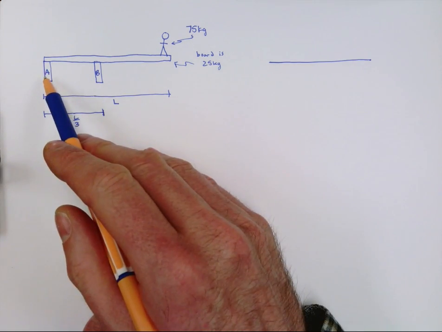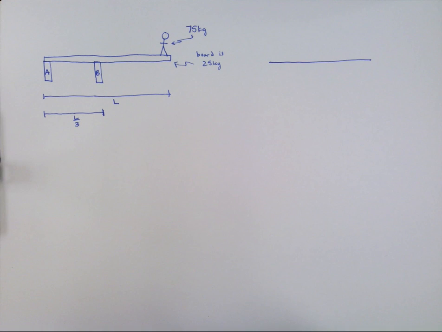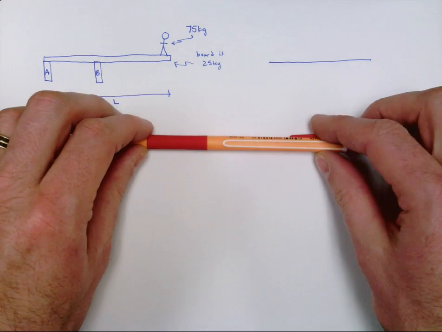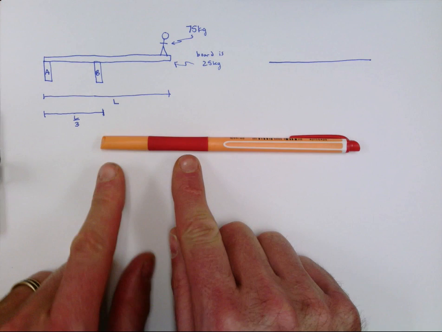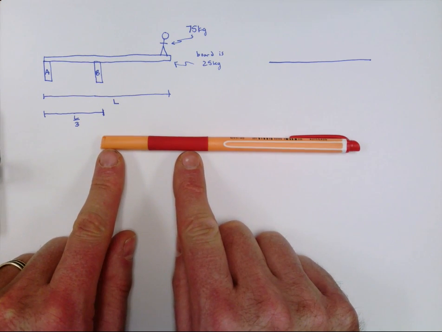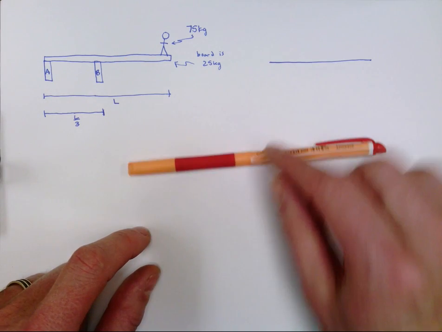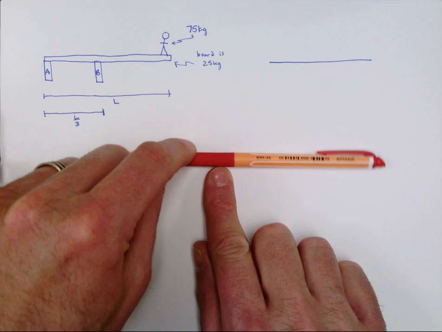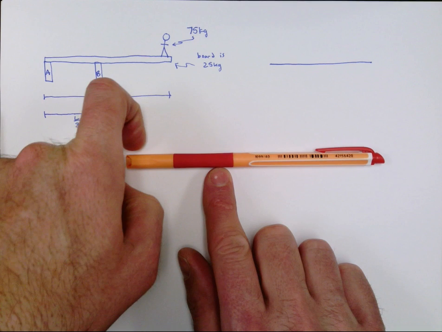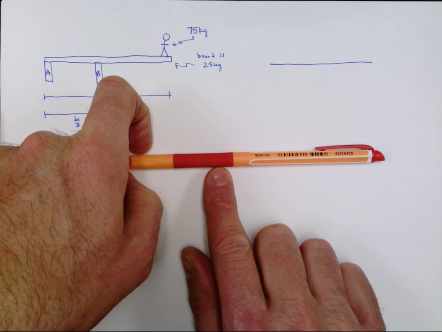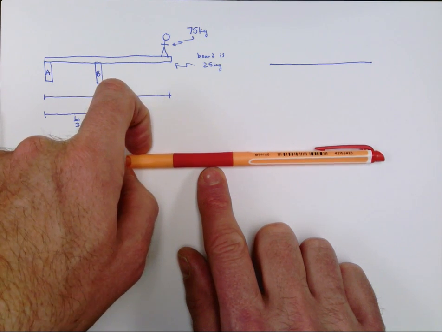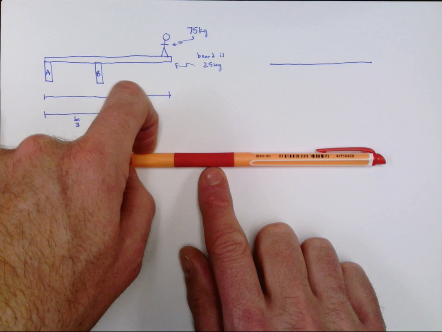Obviously A exerts a force, B exerts a force. One of the tricky things for people is trying to figure out which way A and B are exerting a force. In a way, it can be a bit of a guess. I oftentimes like to play around with something like a pen to represent the diving board. Do you think that both A and B are pushing up? That seems to be an unstable situation if they're both pushing up. How about B being like a seesaw point, pushing up at B and A pushing down, holding it down. Kind of a good guess that B is up and A is down.